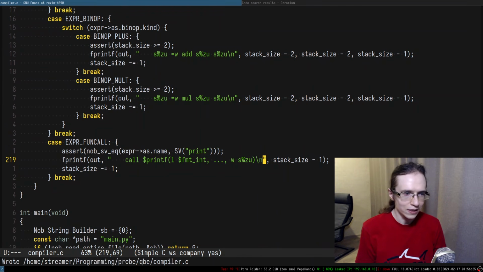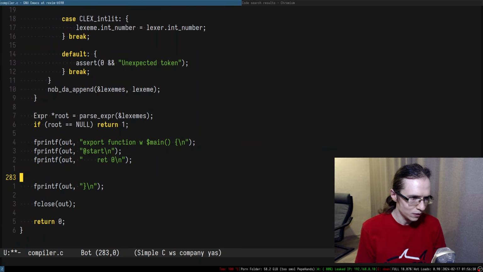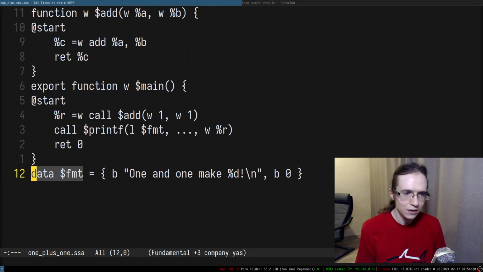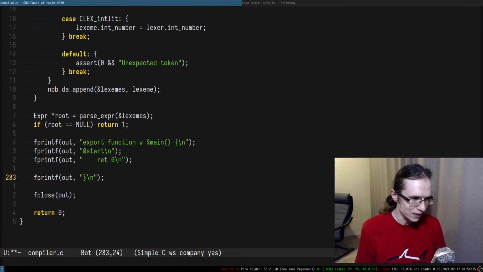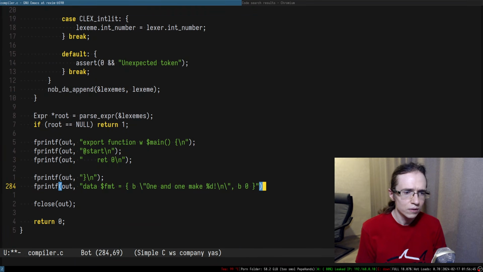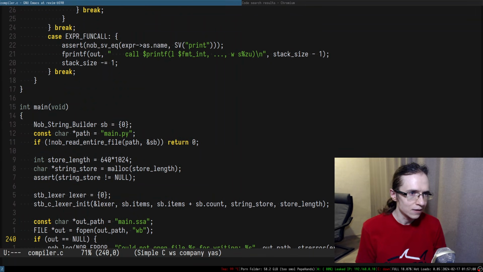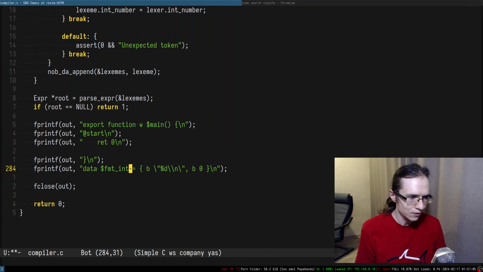And all of these things have to be at the end. So that also means that at the end, after the code, we need to have the data that looks something like this. It's going to be out like so. Replace. And then a new line. In here we can just do D, but with a new line. That new line has to have extra escaping. So that's about it, I think. It's actually called fmt int.